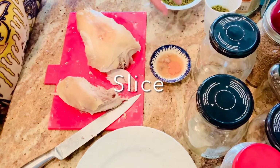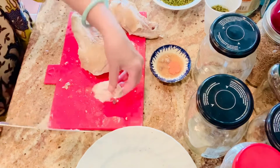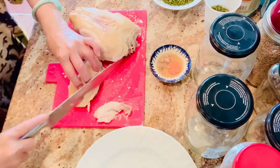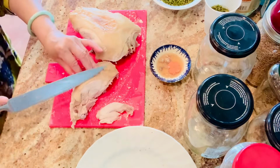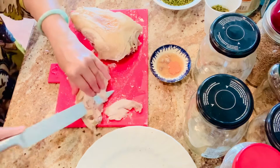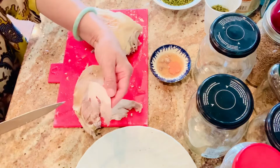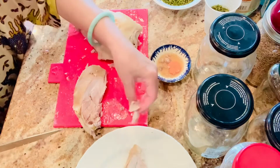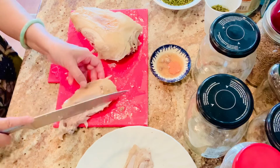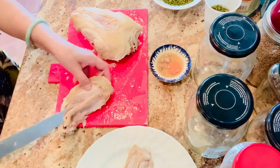And as I cook, you check the doneness by poking your chopstick or a fork into it. When the water runs out clear, that means the chicken is cooked. Because it's a hen, the tough meat, I cook it for 90 minutes. And now I remove the meat out and I slice it.